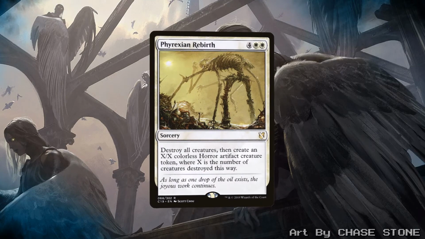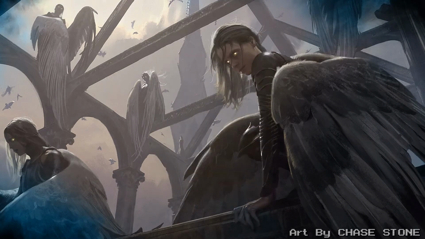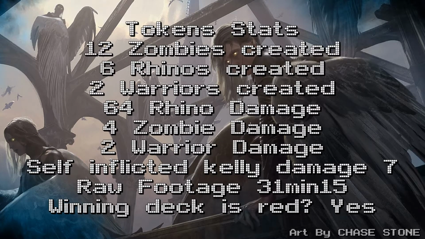Always attack before casting spells if they don't affect your combat step, and always draw before casting spells if you can order your triggers, because your turn plan might change completely.